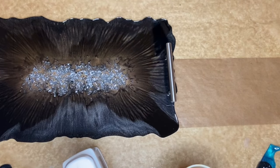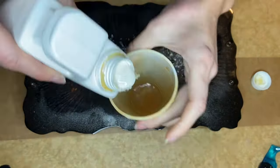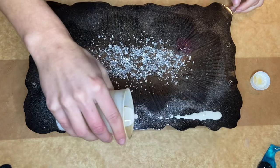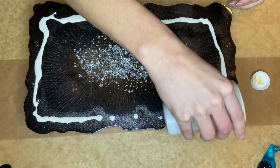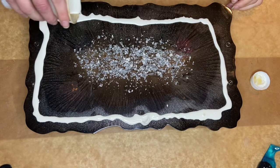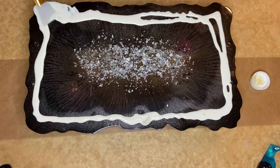I'm going to be adding a top coat so I'm going to be preparing my tray for that. The first thing I do is pour some liquid latex into a cup and pour it around the edges of the bottom of the tray. This is because I'm going to be doing a flood coat so any resin that pours off of the tray will cure onto the liquid latex and easily come off the next day. After I've poured the liquid latex, using a silicone makeup brush, I use it to help spread the latex to the very edge of the tray.